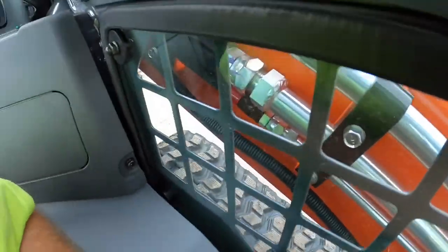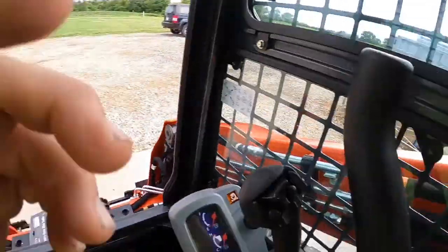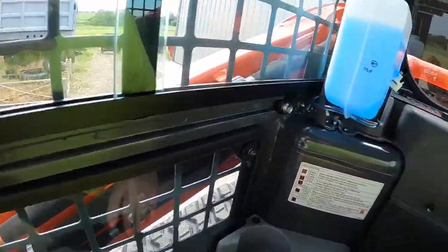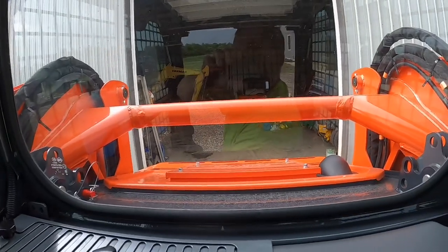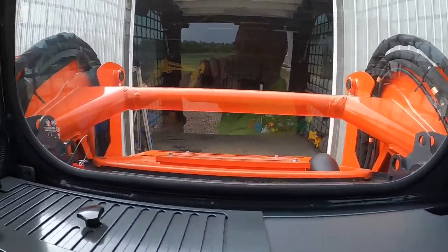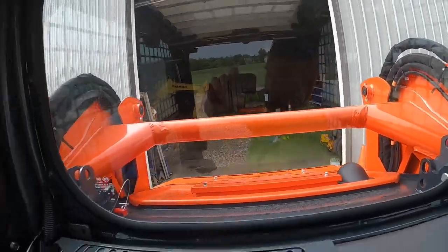Two, I don't know, we're sitting here and the boom arms are down. See how you can see down the back of that track? You might be able to see over here a little better. I can see right down the back of that track. And then the visibility in here, this is about my head height. That's pretty damn good visibility. Yes, you have that crossbar on it, but that's pretty good visibility.